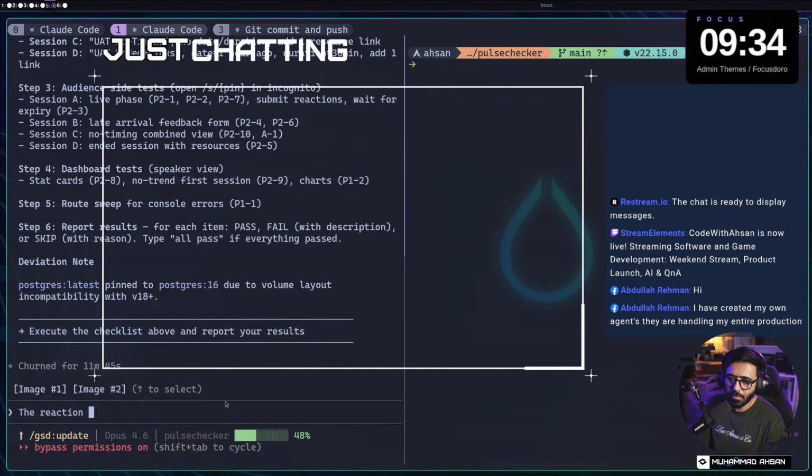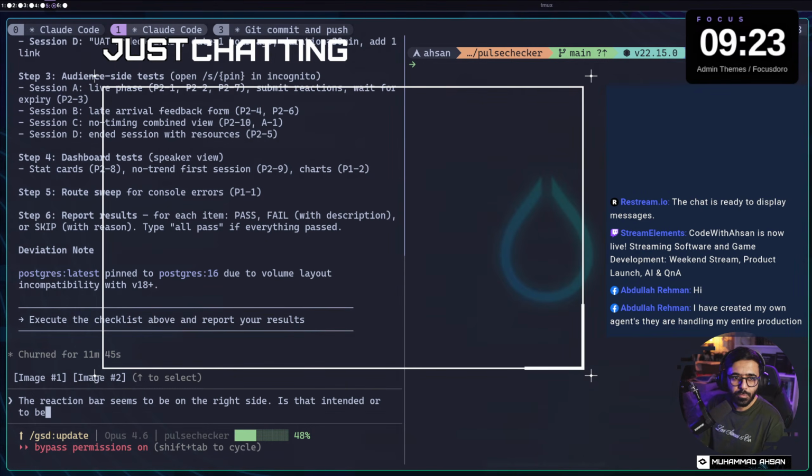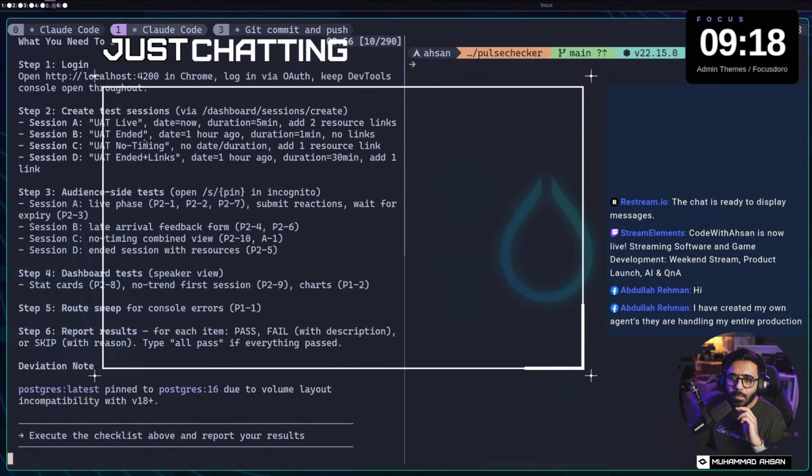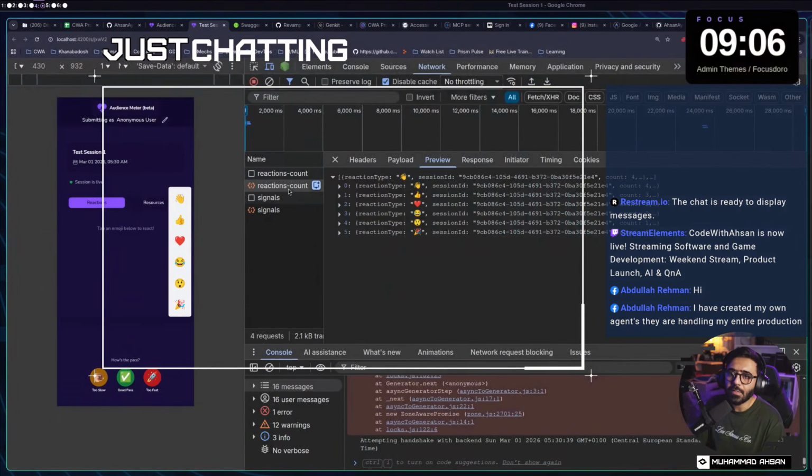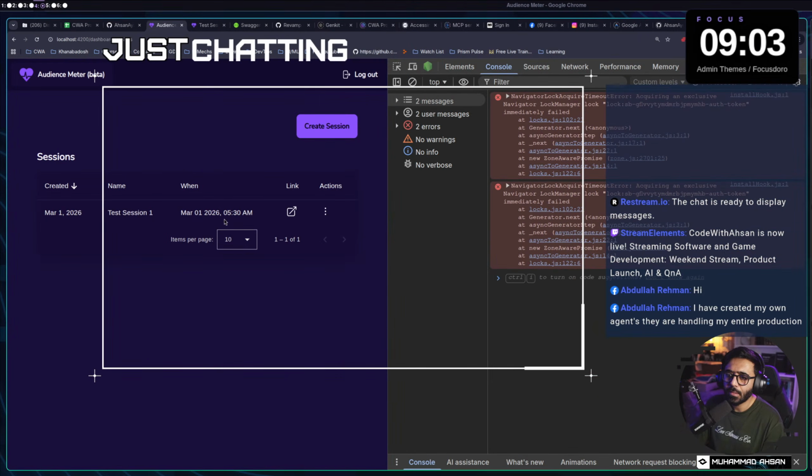And the reaction bar seems to be on the right side. Ended or to be handled later on. Let's test one by one and let's see what we come up with. This one was March 30. We can also open the presenter mode.